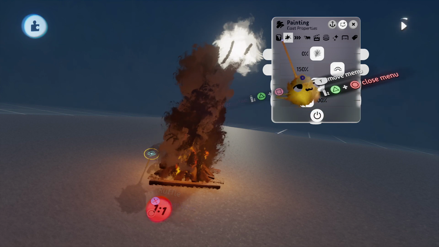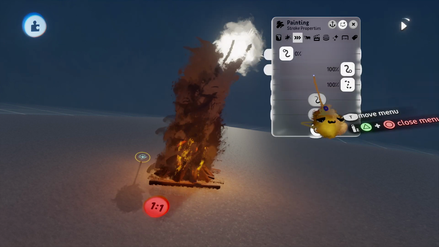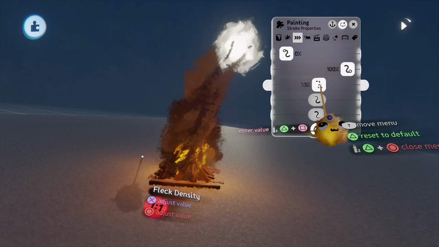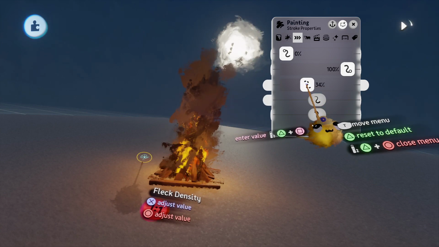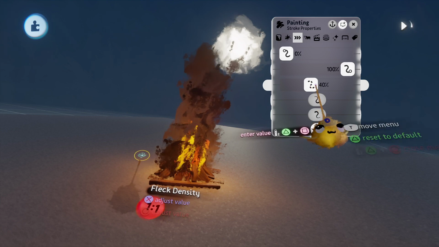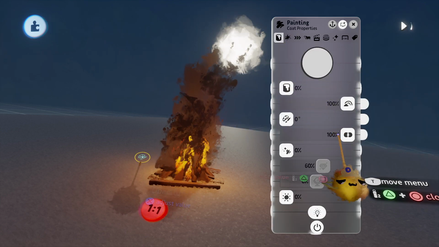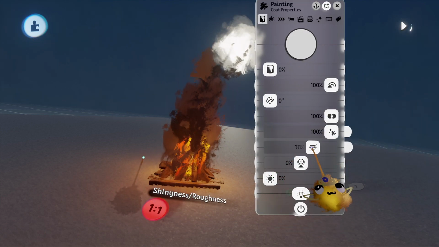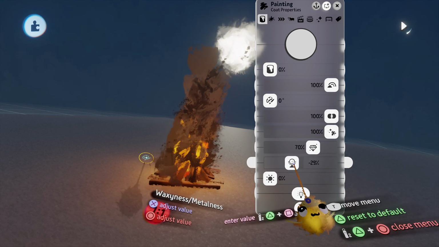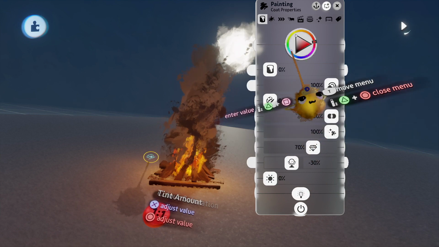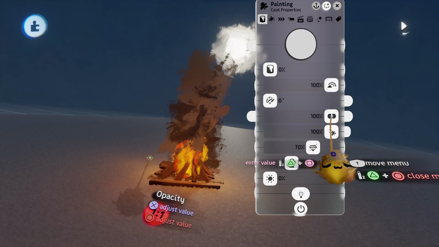And what's also important here, or could be important, is the flag properties. Here you can also play around with this option, which makes it look a little bit better in my opinion. And same again also with the effects tab and the color as well. For the smoke, I recommend you to give it more roughness and also waxiness, which makes it look a little bit more realistic, you can say.